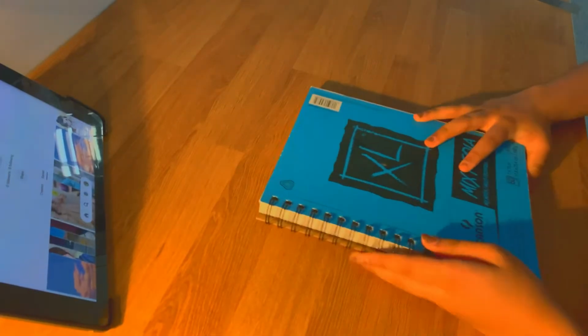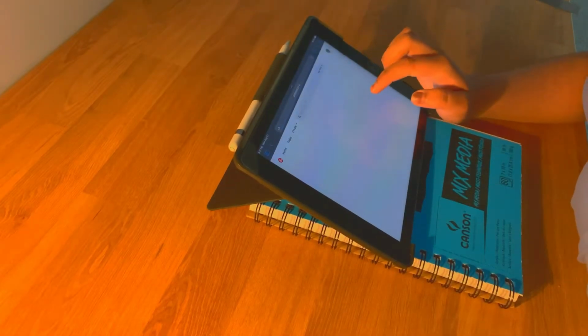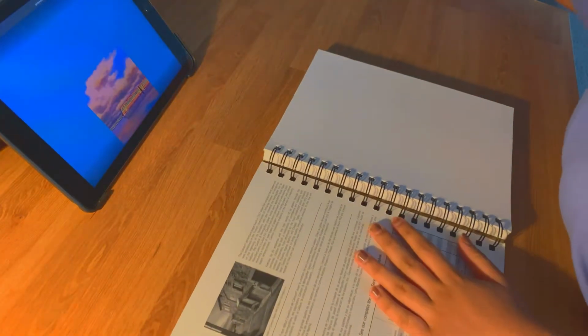Hi guys, I'll be starting another sketchbook today. It's been a month since I finished my previous one and I just wanted to redraw the same picture that I drew for my first sketchbook, which is the scene from Spirited Away from Studio Ghibli.